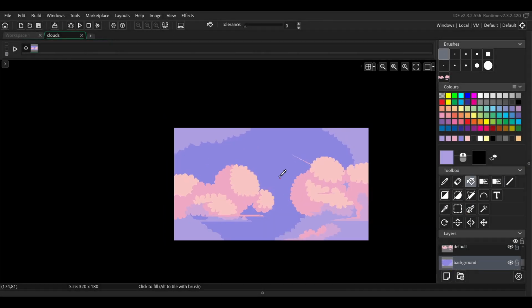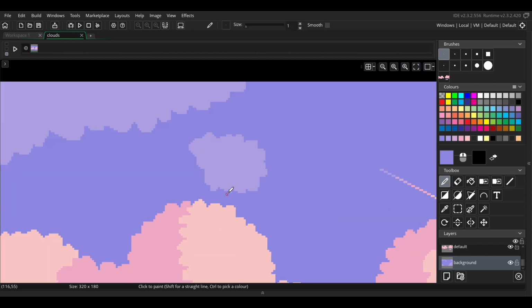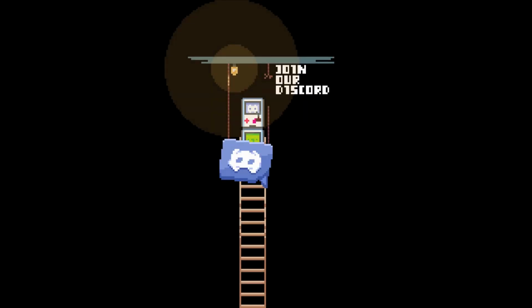Now I'm just polishing and adding in the final details, like the flat sky color, and that's basically it. Clouds are pretty easy the more you practice them, which I will definitely do more of, and you should keep practicing them too. If you drew any clouds using this tutorial, it would be really awesome if you showed us on our Discord server.